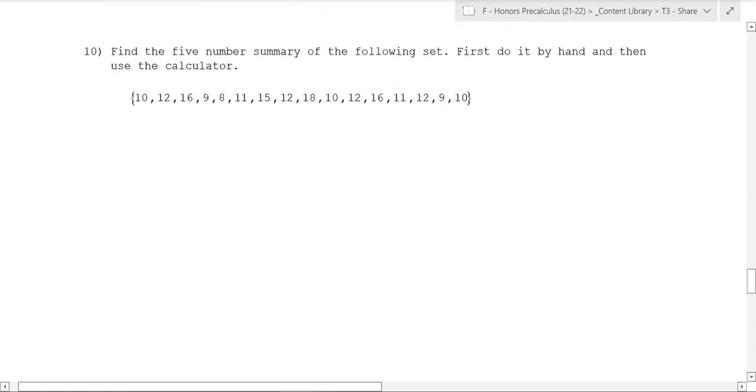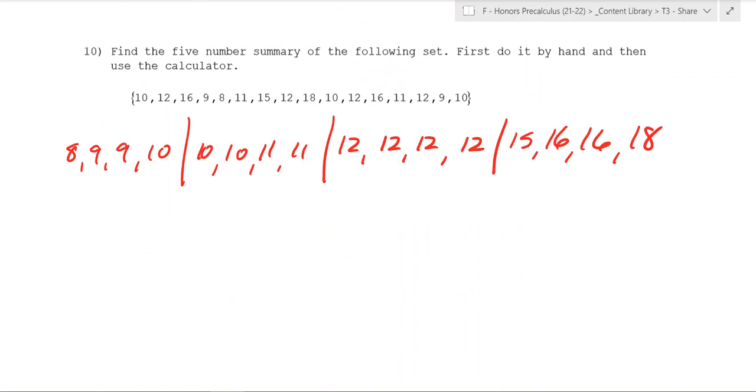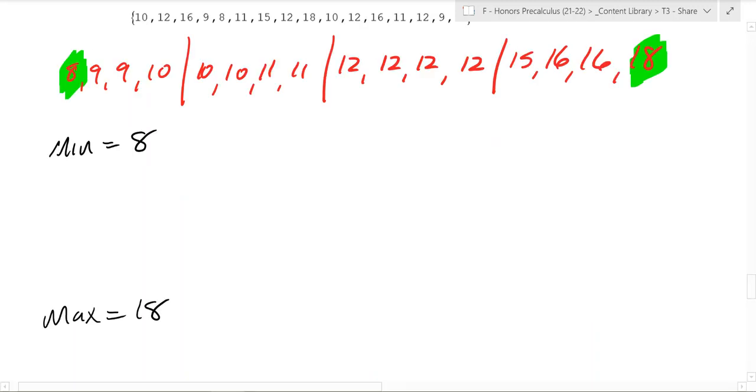So let's say we had this data set. The first thing you have to do is list this out in order, and this is why Excel is really nice, because you can type these in and then sort it, but if we do this by hand, it ends up like this. You end up with the 16 numbers in order like that. Each one could be repeated. So what's the minimum value? That's our minimum value. And where's our maximum value? Right there. So we can note those down.